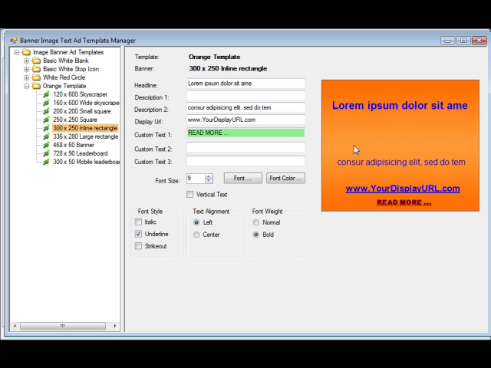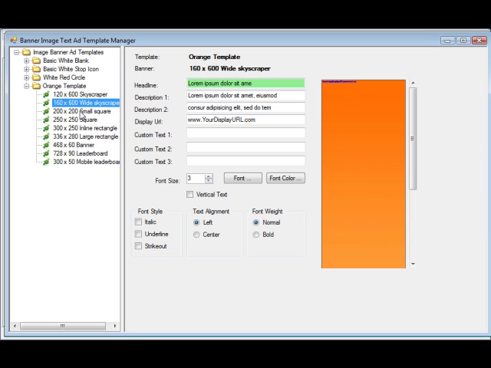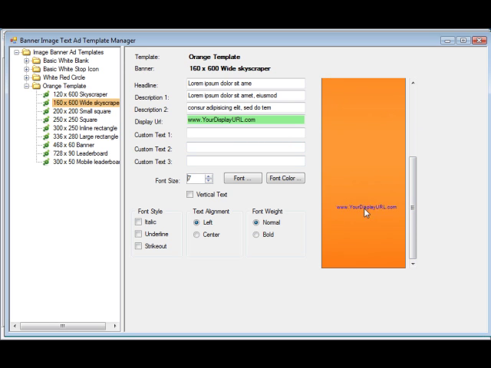So what you want to do is go through every single one of these banners and define your template. This is a template, and you want to make sure that you go ahead and do this to all your banners in here, because you've created them brand new, and then you want to make sure that you've set it up.